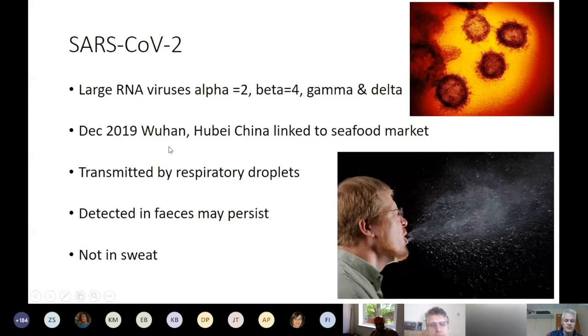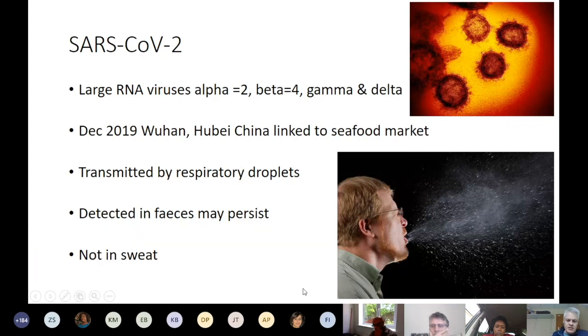As we all know, this was first recognised in around December 2019 in the city of Wuhan in the Hubei province of China. It has been linked to the seafood market there, and transmission from animals to humans is the thought-of vector for how this virus has emerged, although there are lots of conspiracy theories. Just to be aware, Wuhan has a population of about 11 million people, about 10% bigger than London's population, so a very large place.